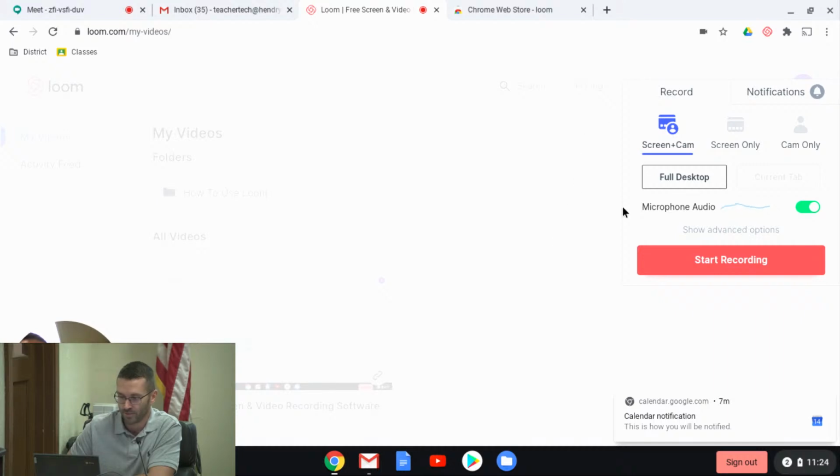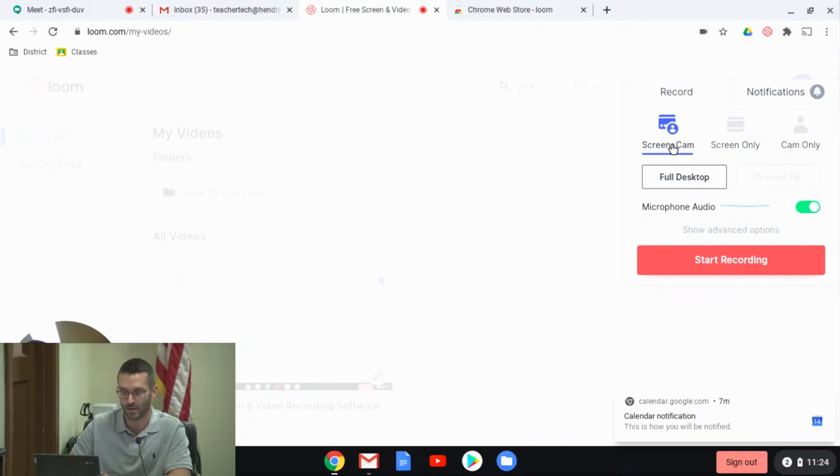So if you look here, you have microphone audio. And you get a little green squiggly line whenever it's picking up sound. If you do not want microphone audio, you can just simply turn that option off. But since usually when you do screen captures, it's for the purpose of explaining something, right? We typically leave that microphone audio on. So notice also you have the same options as capturing your full desktop. So if you're going to be jumping between tabs, then you want to be able to do a full desktop.